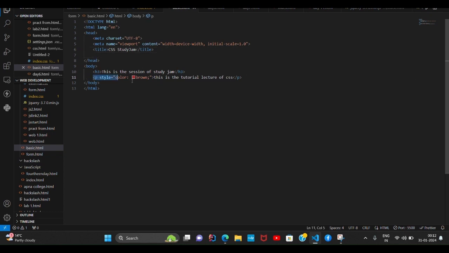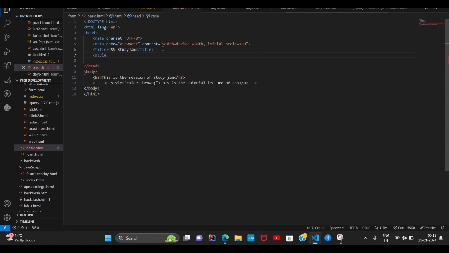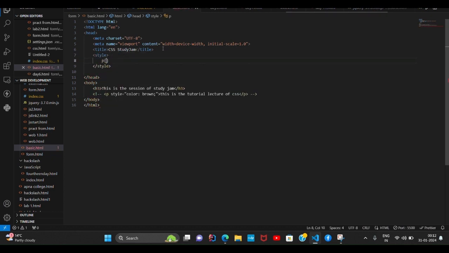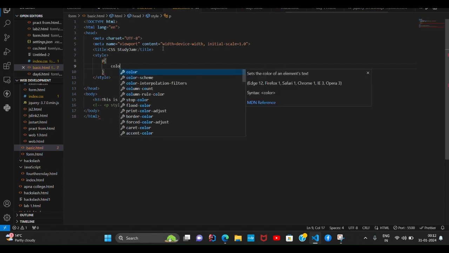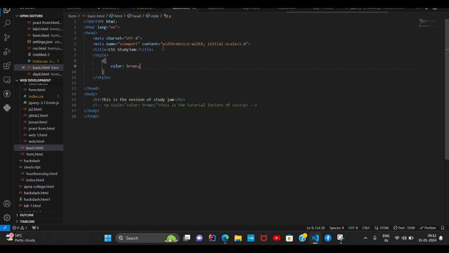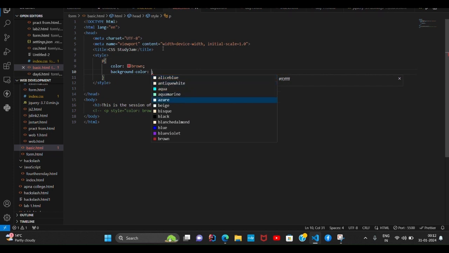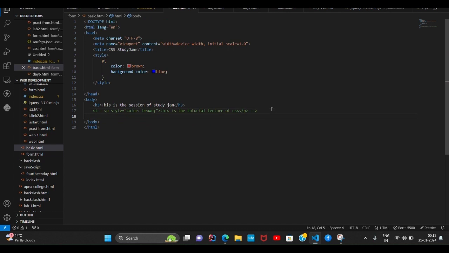Okay, first of all, we will comment this out, otherwise changes won't be seen. We have added a style tag. Let's include some properties. We can include background color also. Let's write some lines to see the changes.